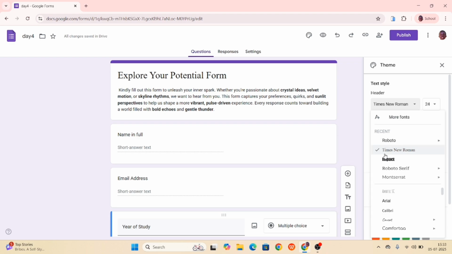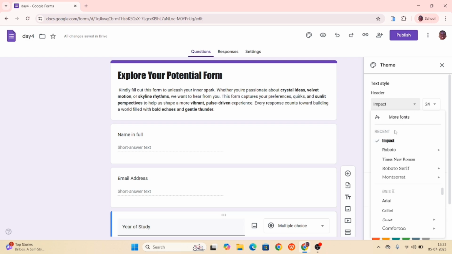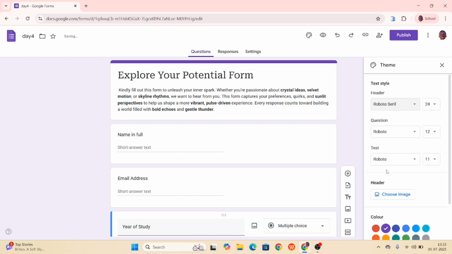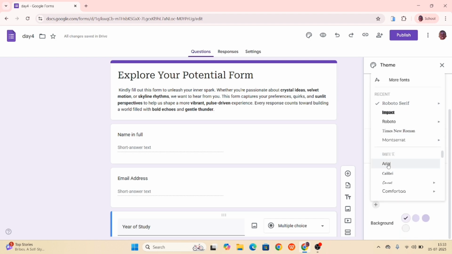But if you don't want Times New Roman, you can change it into Impact. Have you seen the title here? The header has changed into Impact. If you don't want Impact, maybe you want Roboto, so you can always change that. If you don't want Roboto, you just scroll down based on whatever things that you are trying to design.